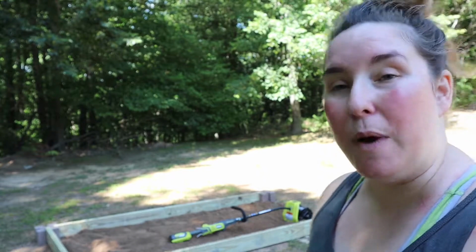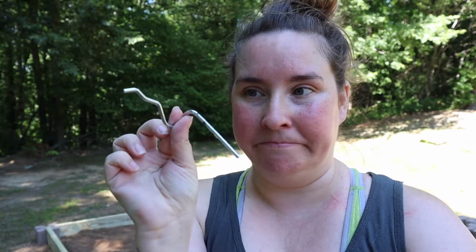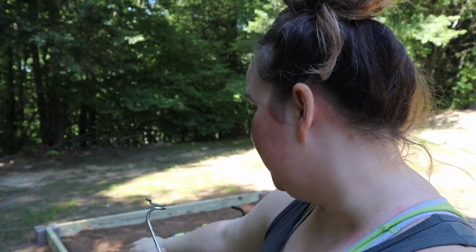Alright you guys, so I already, I guess, made my very first boo-boo. So I guess it's called tilling the grass. The grass actually looks pretty good, if you guys can see it right here. However, it got stuck on one of the corner stones, and this is the safety pin that keeps the blades on so they don't fly off. This is what happened. It somehow got stuck on one of the stones and bent it. So just don't do what I just did.